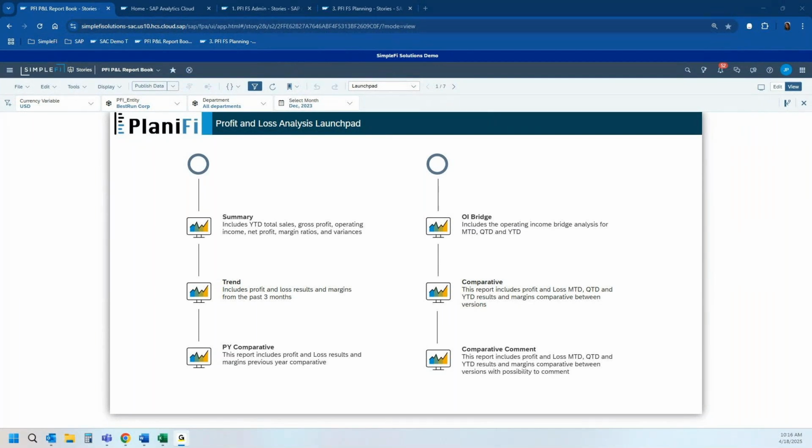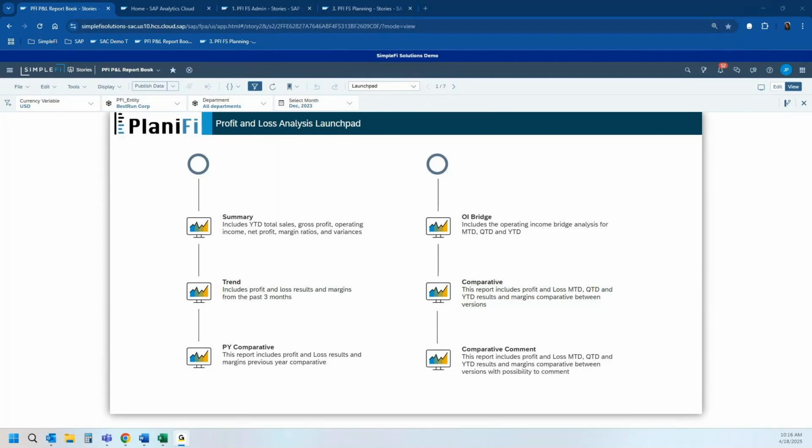Yeah, so just to follow up on what Henna just went through, when it comes to some of the analytic and reporting dashboards, what we wanted to do is not just show it in slides, we wanted to show you in the system and show you the product as well at the same time. So what I'm doing is I'm jumping over here into our P&L report book.